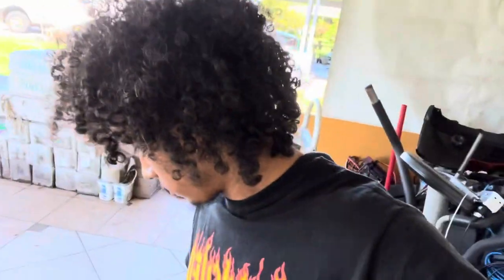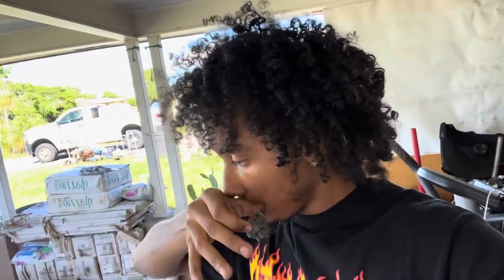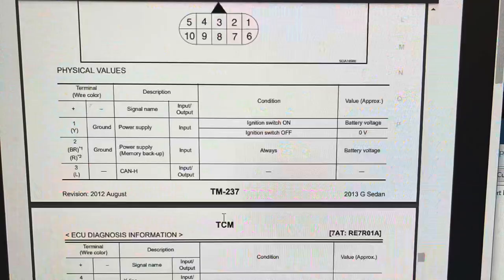Here's the connector I was talking about — the automatic transmission has this connector with all these pins. I'm going to try to include the wiring diagram and step-by-step instructions for the wiring in this video. One of my homeboys — Hakeem — I really appreciate him, he's actually the one that helped me figure out the wiring and told me what I needed to do. He came over and helped out, showed me everything. You just want to tap into these pins.